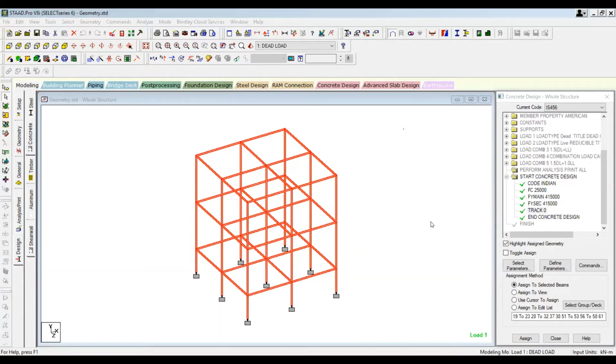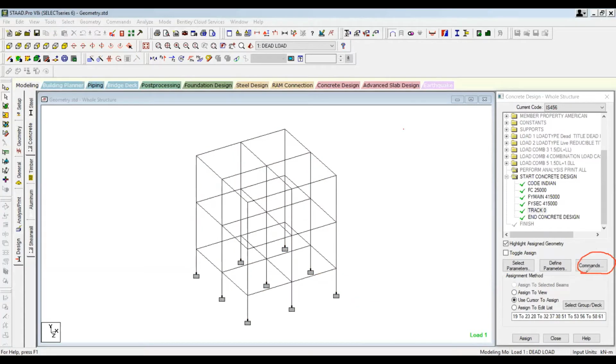Then next important point is our commands. ఇక్కడ కమాండ్స్ అనే ఆప్షన్ ఉంటుంది. ఇప్పుడు ఏంటంటే మెటీరియల్స్ ఇచ్చాం మనం, అంటే గ్రేడ్ ఆఫ్ కాంక్రీట్ ఎంత, గ్రేడ్ ఆఫ్ స్టీల్ ఎంత, అండ్ మీకు రిజల్ట్స్ ఏం కావాలనేది ఇచ్చాం. నౌ యూ హ్యావ్ టు గివ్ ది కమాండ్స్ లైక్ కాలమ్ డిజైన్ చేయాలా, బీమ్ డిజైన్ చేయాలా, స్లాబ్ డిజైన్ చేయాలా అనేది కమాండ్స్ ఉంటాయి. సో ఫర్ దట్ యూ హ్యావ్ టు గో టు దిస్ కమాండ్స్.